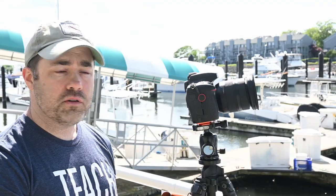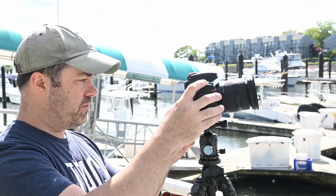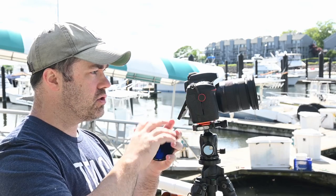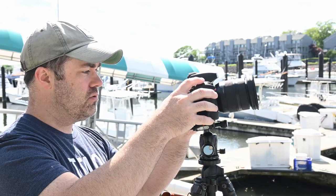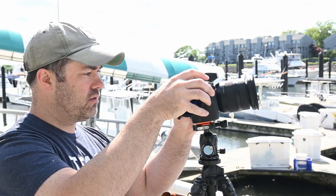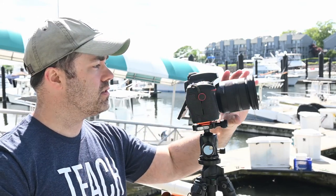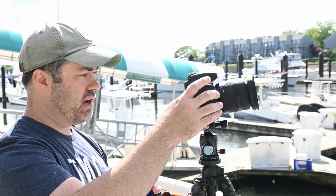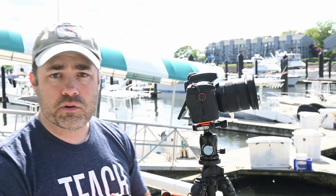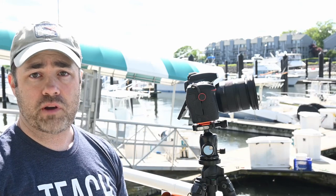I'm looking at the image in live view, and I'm going to zoom into the foreground to make sure it's sharp. I like to put the camera into autofocus first to get focus, and then switch it into manual focus and fine-tune if needed. In this case it did a pretty good job. Now I zoom out to see the whole scene again. The camera's in manual focus so I don't have to worry about it going out of focus when I hit the shutter — just got to be careful not to bump the focus ring.